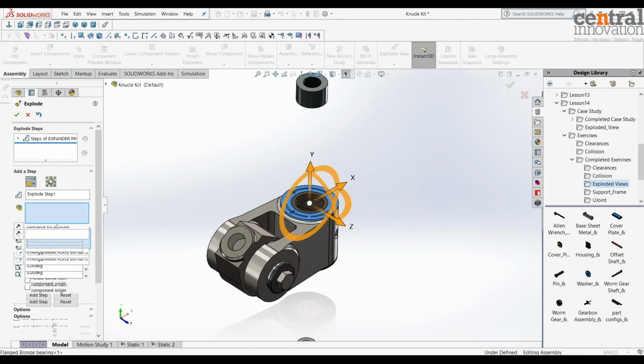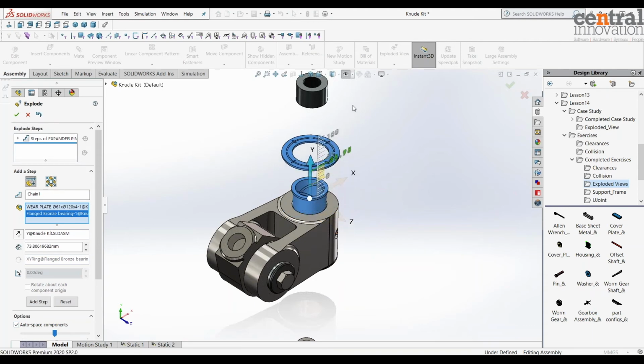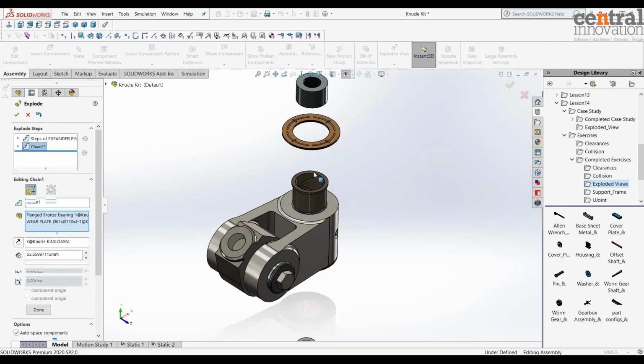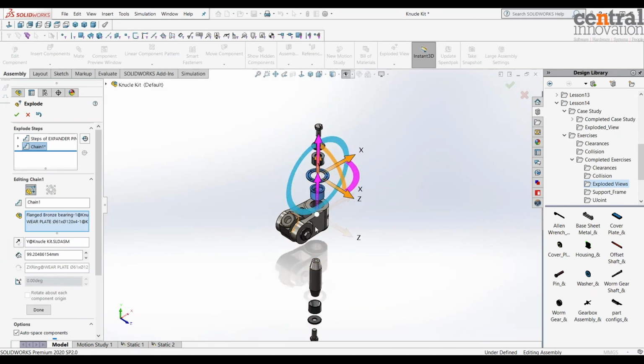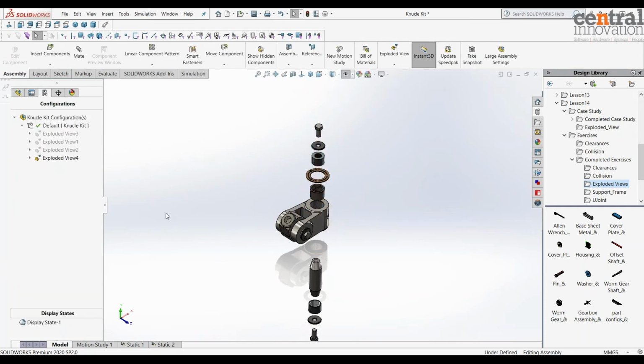The next step will be that I can simply use auto spacing for these two components and extrude them and move them out. And I will do the same for the rest of the exploded view.